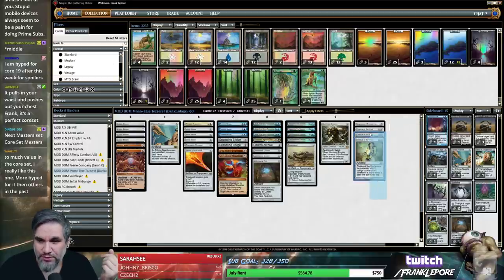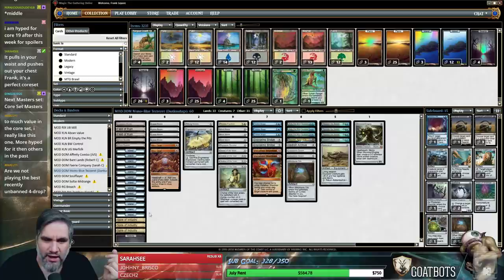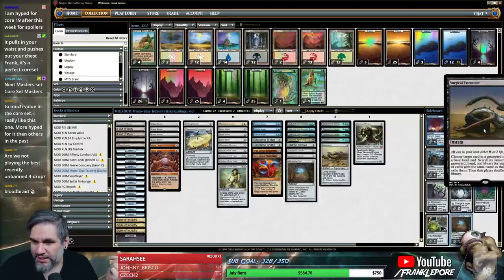Obviously, Chalice on 2 is where you want to be. Well, Chalice on 1 for 2 mana, rather. And then you have Engineered Explosives. I like that you have Spire of Industry, because then your Engineered Explosives can be for more than 2, which is nice. And then Sideboard's pretty standard.